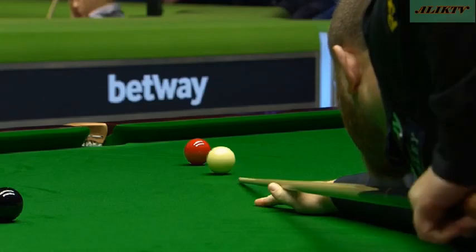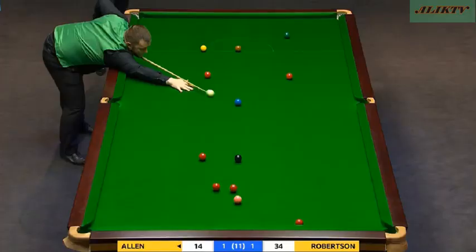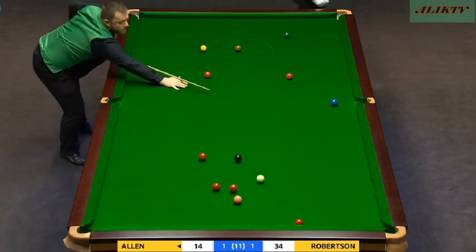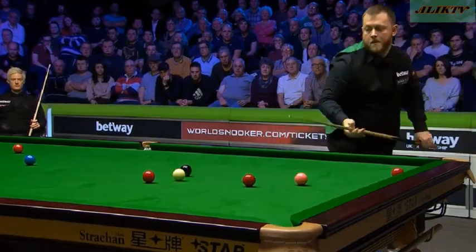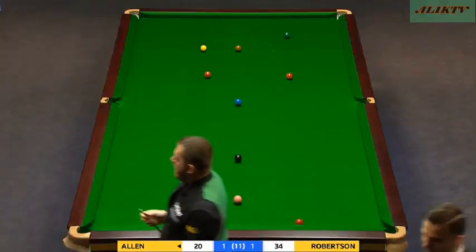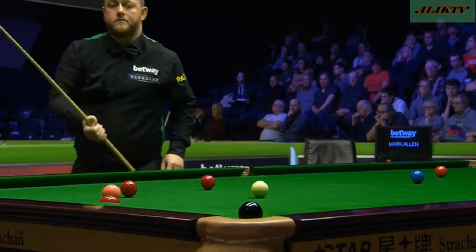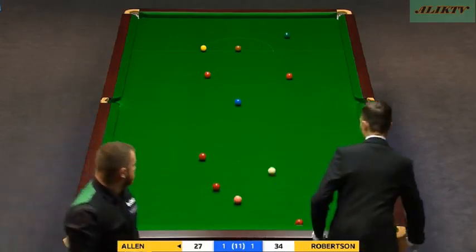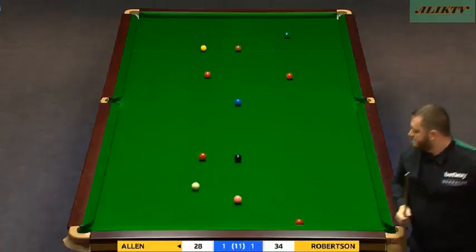If Mark Allen doesn't pinch the frame from here, he's got to play off a cushion now. It shouldn't be a problem. Mental blow to your opponent, and all the balls are in the middle of the table. You make each and every shot as simple as possible.